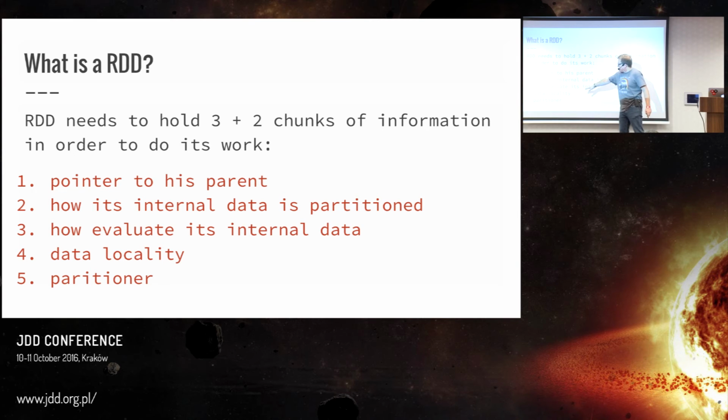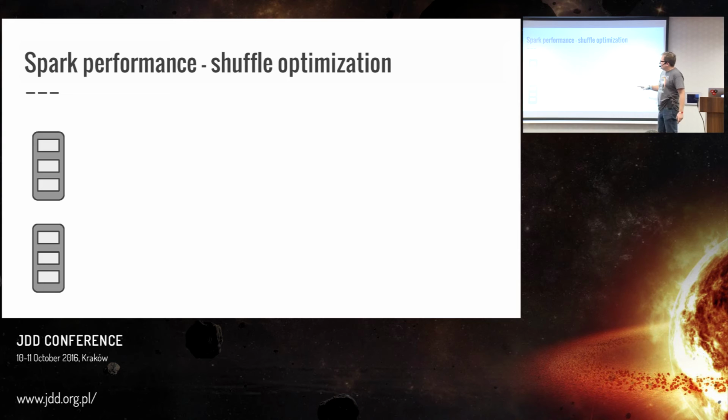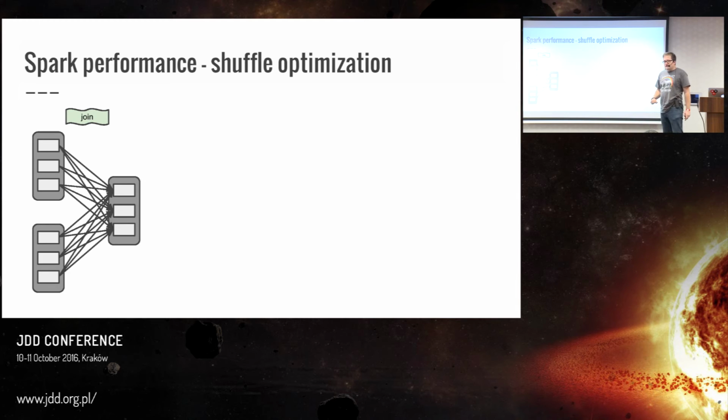The other one would be Partitioner. That's the last element that, at this point, you don't have to provide when you implement your own RDD. And the idea of the Partitioner is simple. Let's imagine that you have two RDDs and you want to join them together. What you get is a full shuffle between those two, right? It only makes sense if you join two elements by a given key, and after the join, each of the partitions will hold all the data with the same key. So if I had a value here with key A, and here key A with some value, they go into one place. And B's over here, and C's over here, and so on and so forth. So this data has to fly around the network, the cluster.